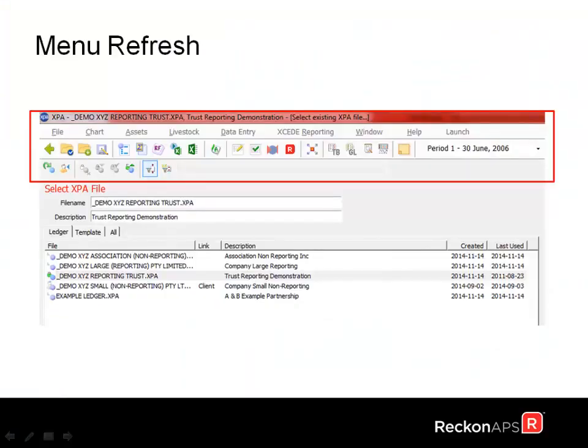Moving on from Exceed, we can now see the second enhancement we will cover in this video, being the general refresh of the user interface. As you can see, the whole console has an updated visual theme, and some program icons have been updated. For example, the Rec and Accounts icon, in line with our company's rebranding. There is also now a button to access the Recent Files menu, directly from the toolbar.